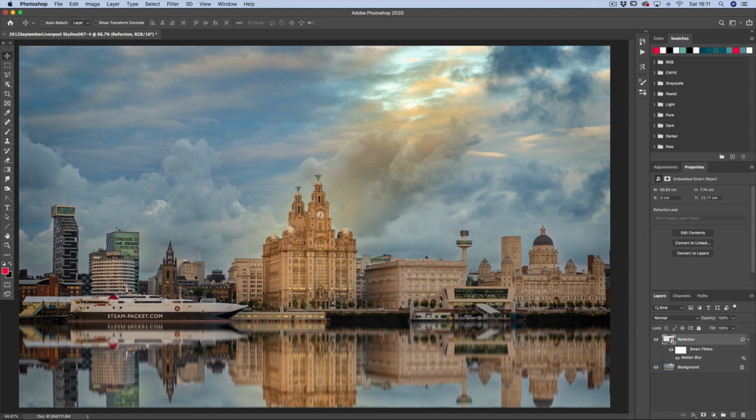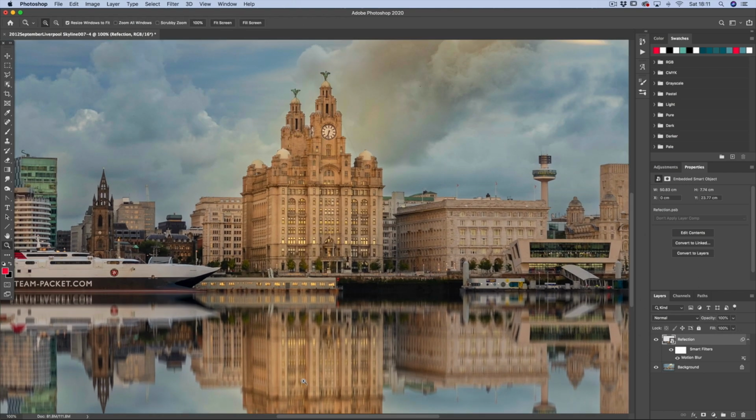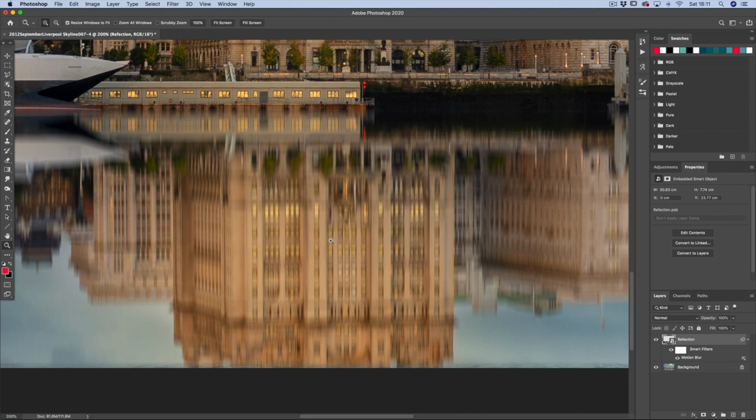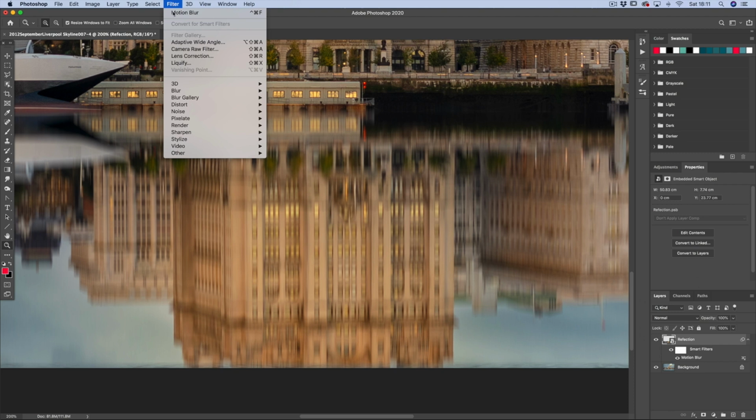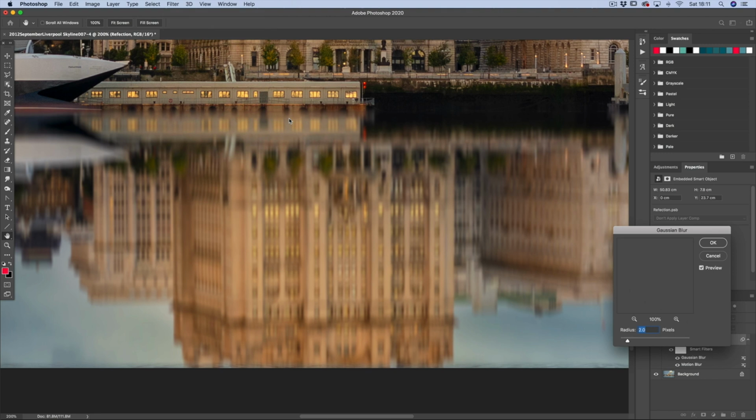Next thing then, if I just zoom in over here, I may well think that the edges of the building and these windows and various other things are too sharp. So I'm going to apply another blur. So up to the filters, find the blur selections, and this time I'm going to go for Gaussian blur. Some people say Gaussian blur, but I think it's Gaussian blur. And I click on that, and it was already set to 2 where I need it to be.